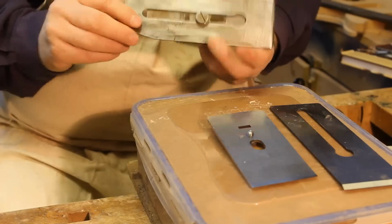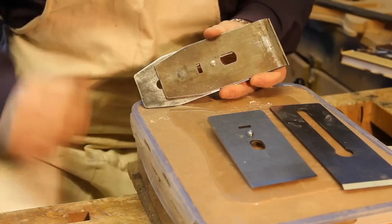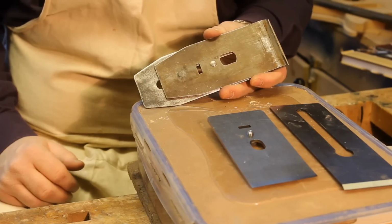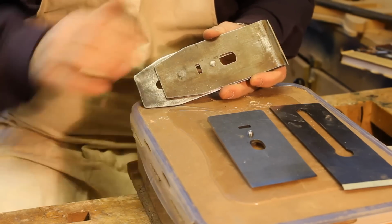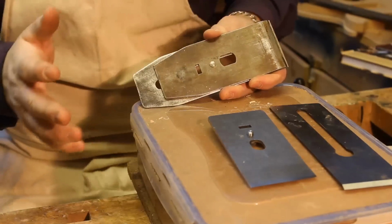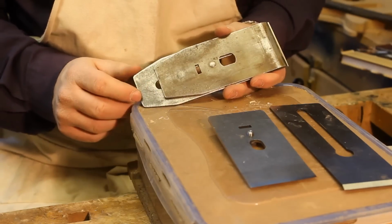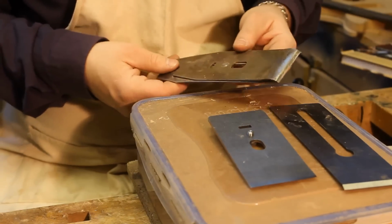And I've been saying for many, many years that you can't beat old steel unless you're prepared to pay a lot of money. And while these aren't extortionately expensive, they do cost a bit. The reason for this video is to see whether it's worth it.